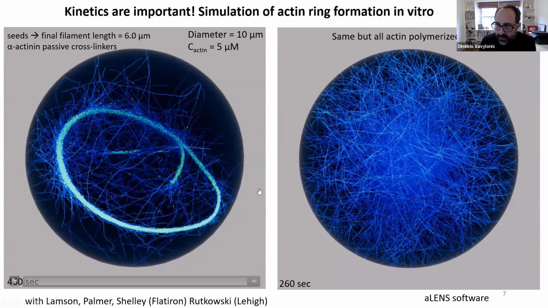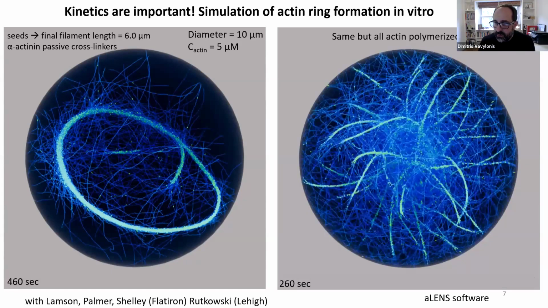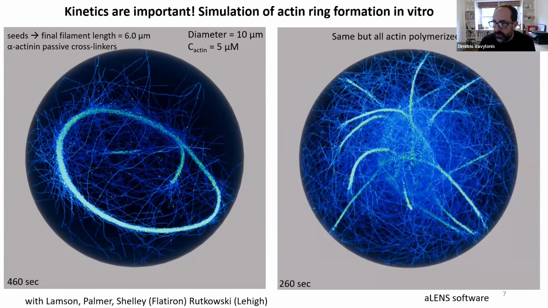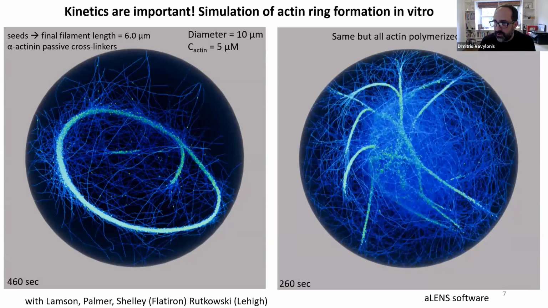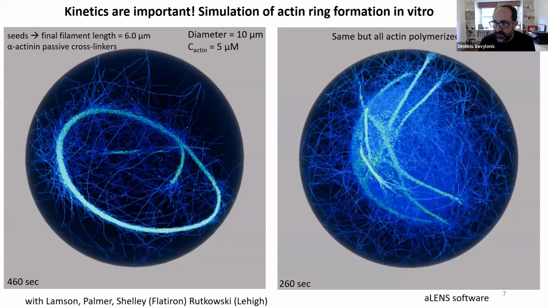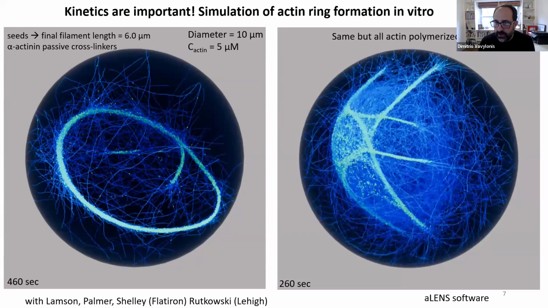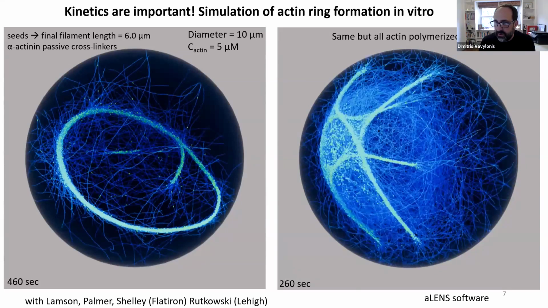However, if all the actins start pre-polymerized in this simulation, we see something very different. We see the bundling of these filaments into a structure that gets trapped into a metastable state as it slowly coarsens, that turns into a structure that's different from a ring. So kinetics are important when we deal with many filament situations, as in the case of the contractile ring.